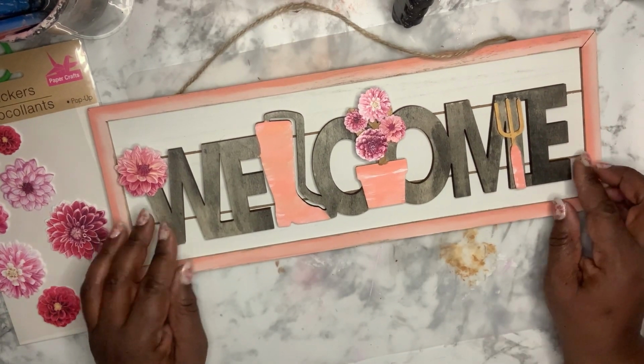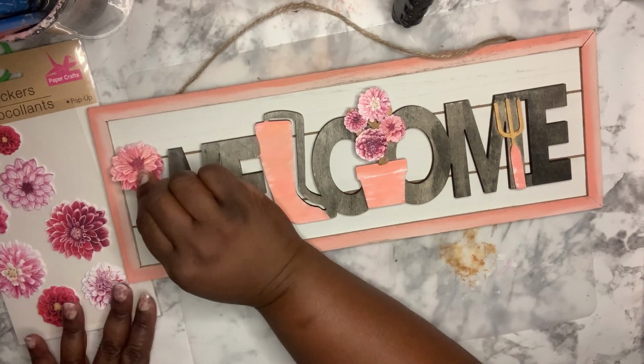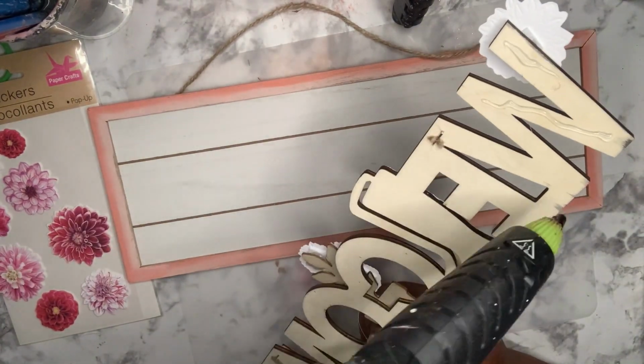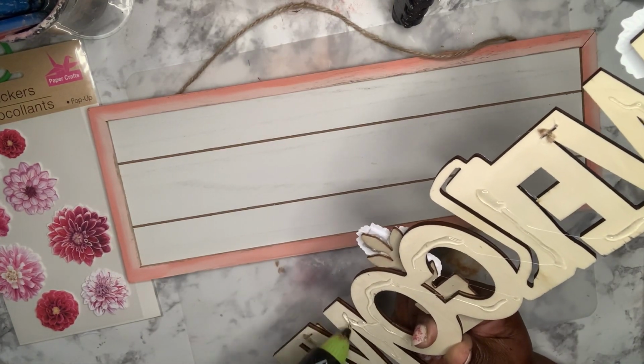And it fit perfectly. So next I'm just going to take some dabs of hot glue and I am going to hot glue the welcome sign to my wooden sign there. And I will show you what everything looks like together, all completed, at the end of the video.